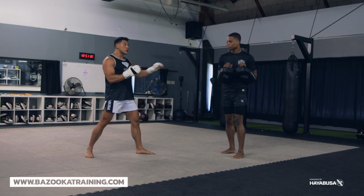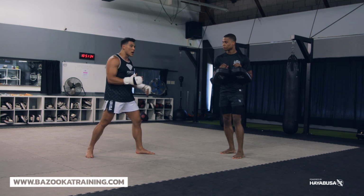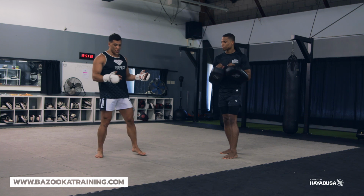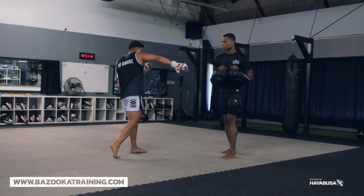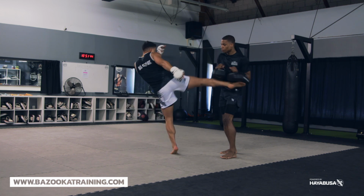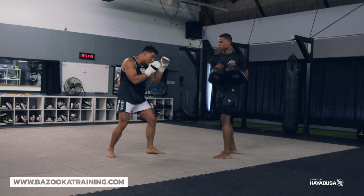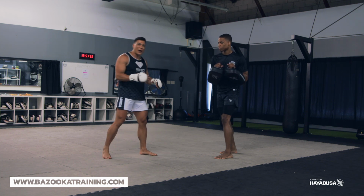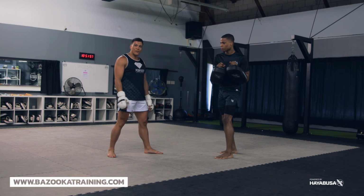So yes, if I'm long and I know my distance management and I know my opponent's going to shell up or block, I'm going to whip this arm because it's going to counterbalance my rotation. And I can generate a little bit more power. And I can still use this hand to defend. So sometimes I kick, you see that arm come out. Yes, if I'm throwing a technical round kick, I want to throw this arm out to counterbalance, to get good power, to get good snap, to get my hip involved, right? I'm really driving through, okay?